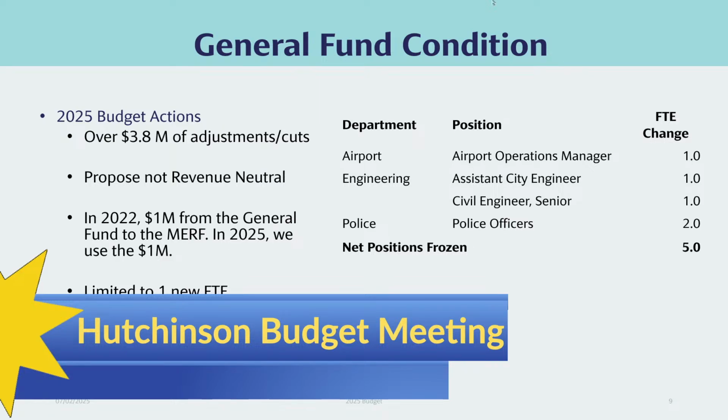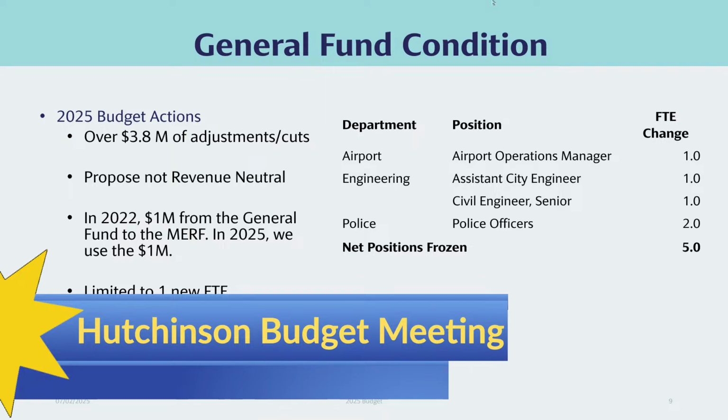Also, in 2022, our general fund balance was above what we needed for reserves. And at that time, everybody kept saying sales tax may decrease at some time. So I obtained permission from the city manager to transfer $1 million from the general fund into the MRF as a savings cushion for the future to help in future budgets. And in 2025, we are proposing to use that $1 million in the MRF to offset what we transfer to the MRF.